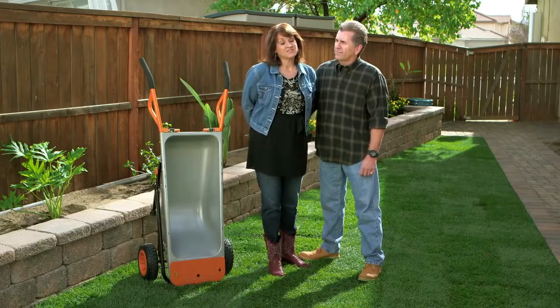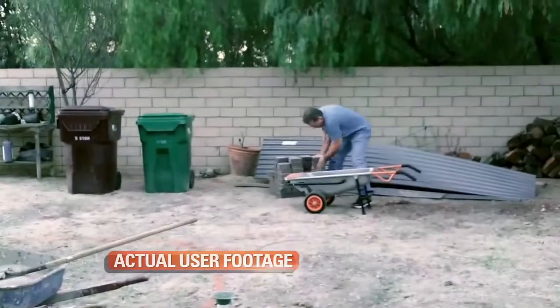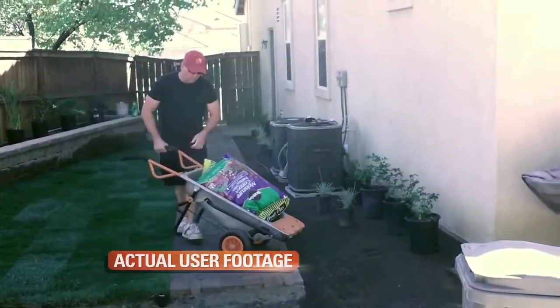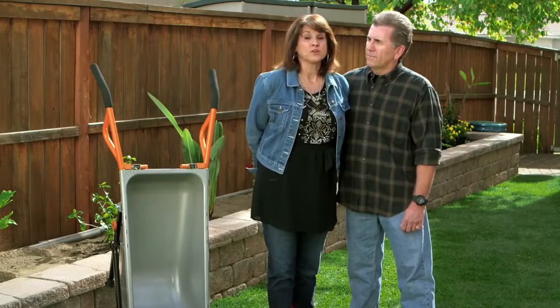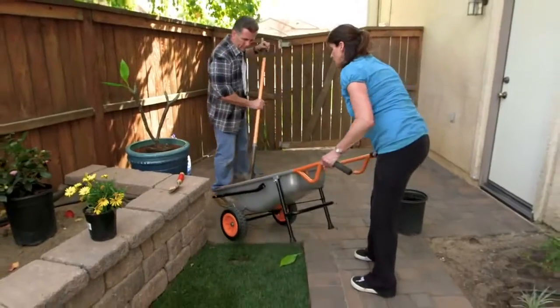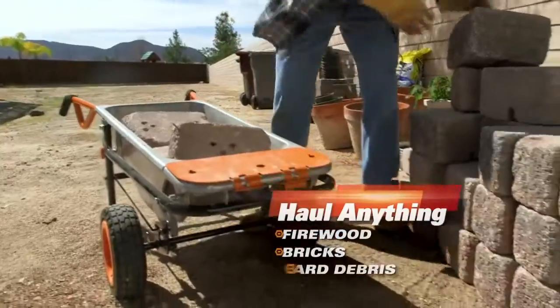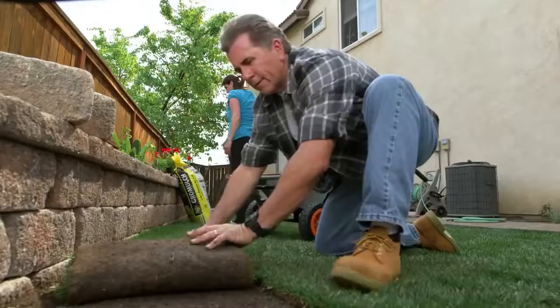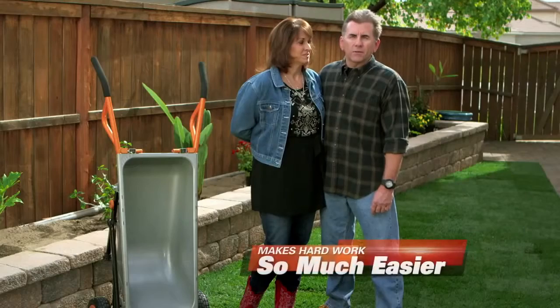Hi, I'm Scott. Hi, I'm Barbara. We've lived in this house for over 11 years, and finally got one section of the yard done. The backyard was just dirt, rocks, and sometimes weeds. Getting the AeroCart caused us to get a move on and made it so much easier to get the backyard started. I love gardening, but I have a really bad back, and there's a lot of things I know I'll overdo. The AeroCart made everything so light and easy, and the attachments were perfect. We worked really hard, and my back is just fine. It was amazing. We moved everything from firewood to bricks, large amounts of dirt, large rocks — it just made a heavy load a lot lighter. Our yard is incredible now. It's a beautiful lot. We're very pleased, and the AeroCart has helped us. It's just made a difficult job much, much easier.